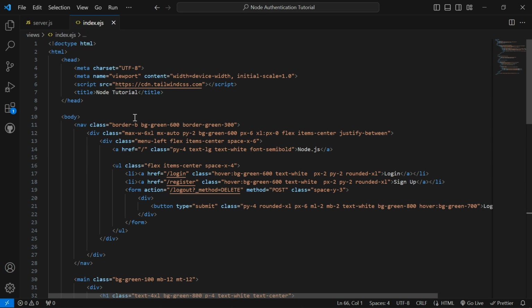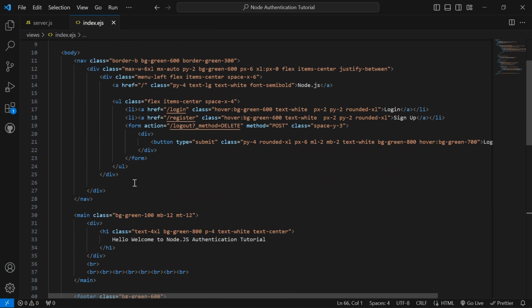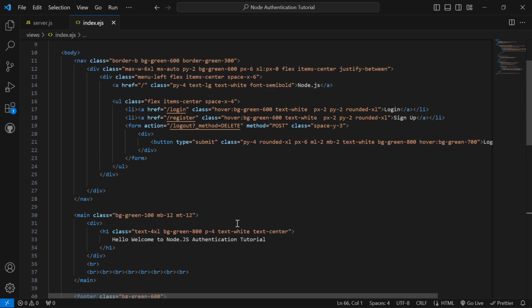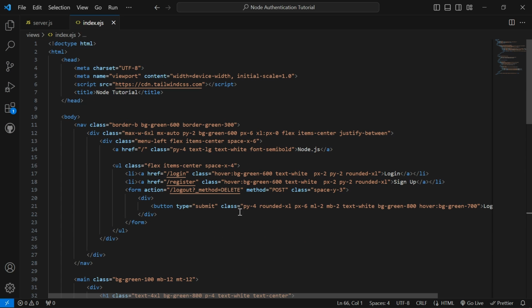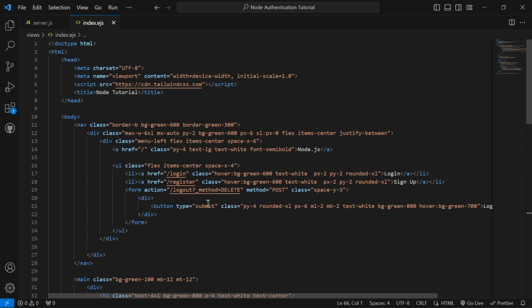In case you are wondering how quick I was able to build on the index, I just have it already built. For this template, all I needed was to copy it and paste it inside our index.ejs to test run our server to make sure it's working. So with this setup ready, let's start setting up our index to allow us to log in and also register and log out as well.